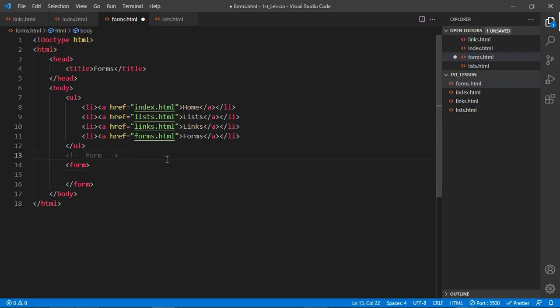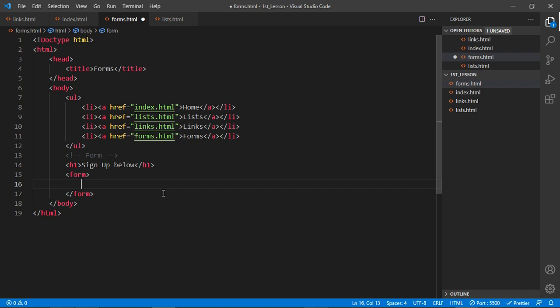So right below my comment here I'm going to put an H1 that says sign up below, right? Let's say sign up below. And in the form we need some sort of inputs where the user would then type in their name, their surname, their address, and so on, right? We need that information, right?